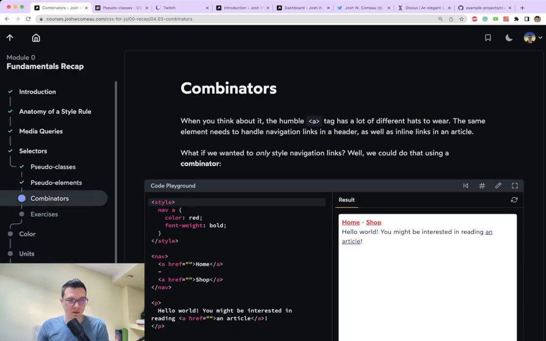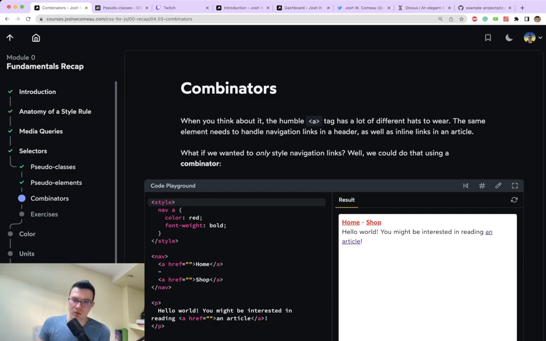So, combinators. When you think about it, the humble A tag has a lot of different hats to wear. The same element needs to handle navigation links in the header as well as inline links in an article. What if we wanted to only style navigation links?